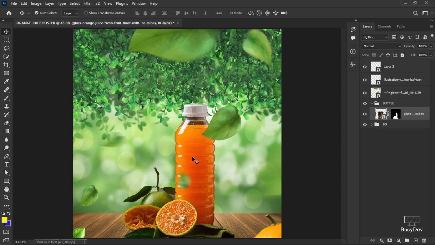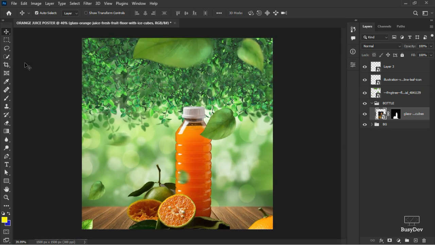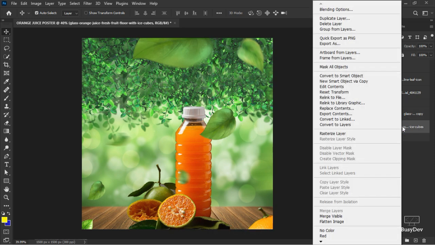So the first manipulation I'm going to do is on the bottle. I realized that there's sunlight, or some sun rays coming from this side. You could see it over here. That's on the bottle. There are some light rays falling on it, and so definitely you expect that this will cast a shadow. So for the shadow layer, I'm going to do Ctrl J of this, and then for the one beneath, I'll convert it to a smart object.